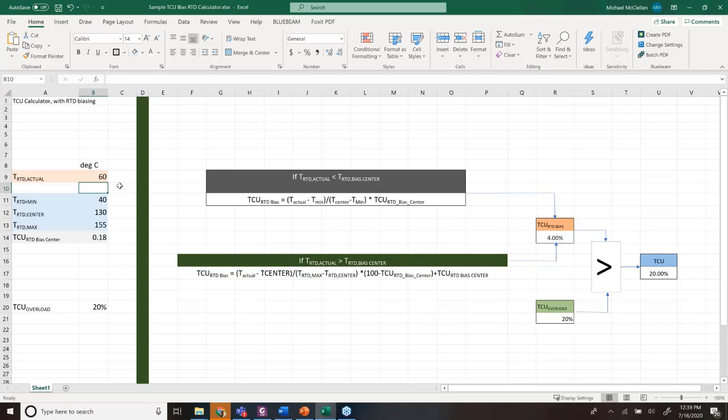You'll see here that the thermal capacity used from the RTD bias model shows 4%. However, our thermal model, because we've started that motor a few times, shows us that we are at 20%. And so the thermal model this time is protecting our motor.